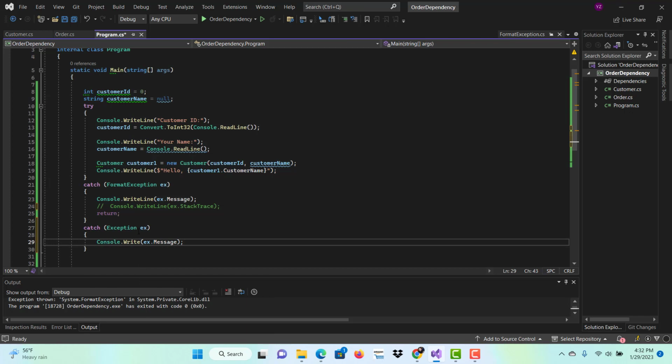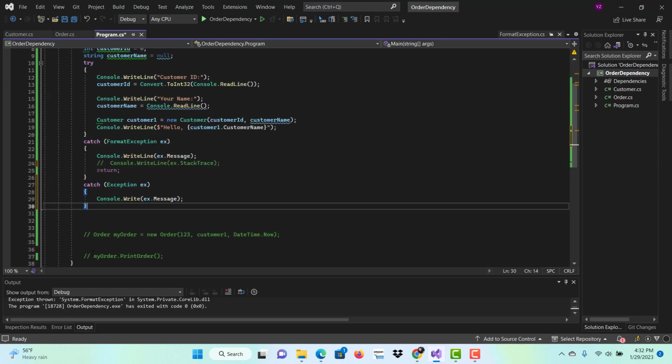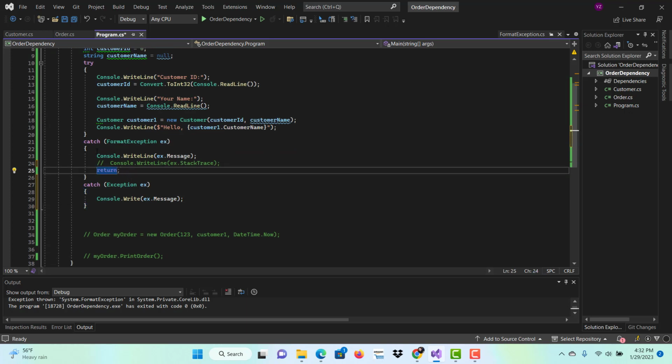Okay. So this is a multiple catch block, and if the exception happens, would both of these blocks be executed? No, it will only execute the first exception that it catches.